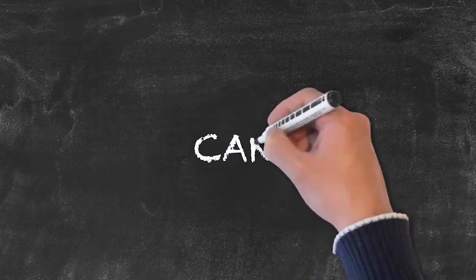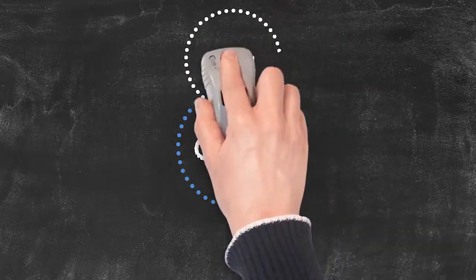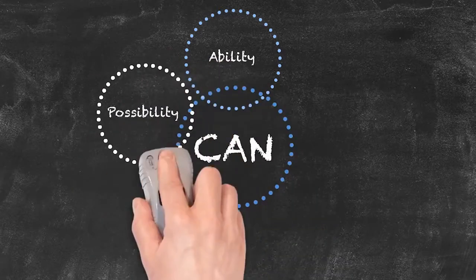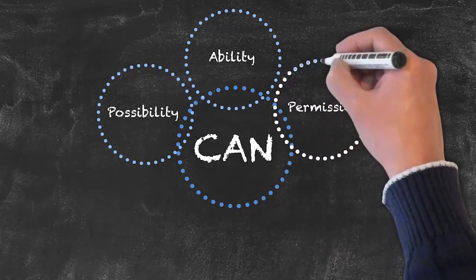Let's have a look at how we might approach teaching the modal auxiliary verb can. Initially, we introduced the word can in the context of ability. Going back to our earlier examples, I can ride a bike, you can swim, you can speak English. And then, as we progress through the levels, we introduce further usages of the same word. Typically, for elementary level students, possibility would be the next usage that is introduced. For example, you can see a movie in a cinema, as it's possible to do it. It's not about ability. Then, as you progress, further usages will be introduced, such as permission and request.